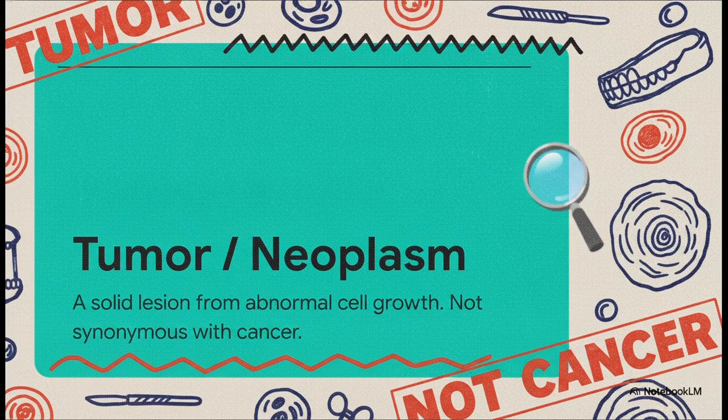No way. The word tumor originally just meant a swelling, and today it's synonymous with neoplasm, which is an abnormal growth of cells. It can be benign, it can be premalignant, or sure, it can be a malignant cancer. If I catch you using the word cancer interchangeably with tumor on my ward rounds, you're going to get a very stern look. Precision in your language is the very first step to precision in surgery.